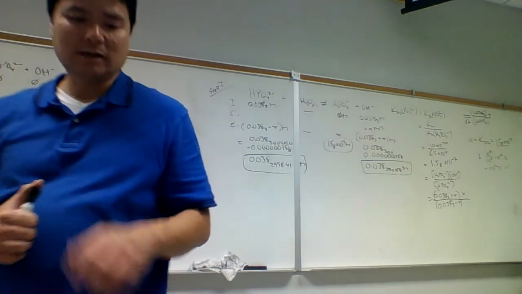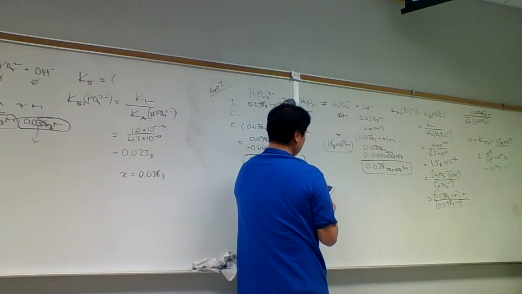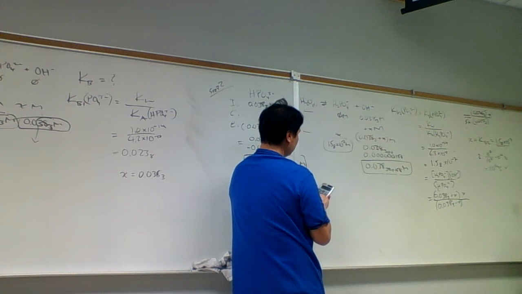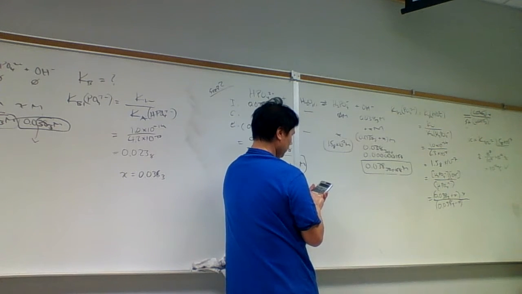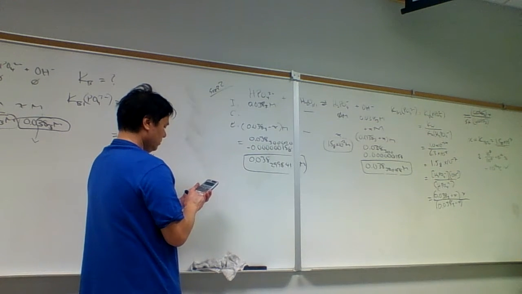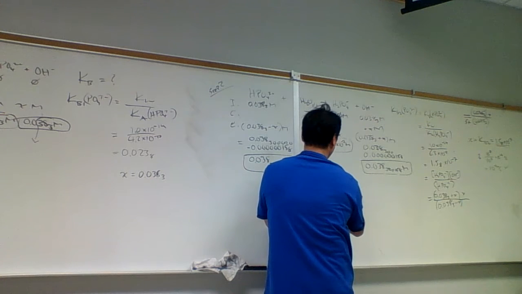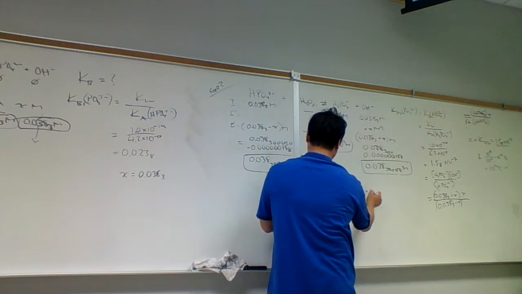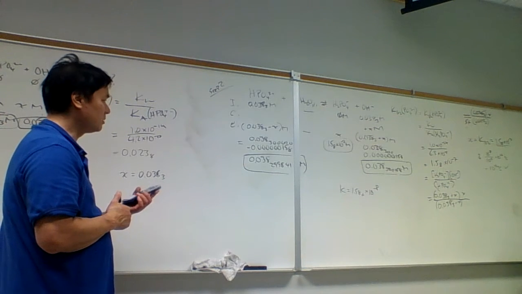Well, let's double check this, make sure it checks out. And so we'll check the K value here. Checking the K value, I've got 1.58 times 10 to the negative 7 times 0.0383 divided by 0.038299841, and I get my K is 1.580 times 10 to the minus 8. 10 to the minus 8, I screwed up. 1.580 times 10 to the minus 8.